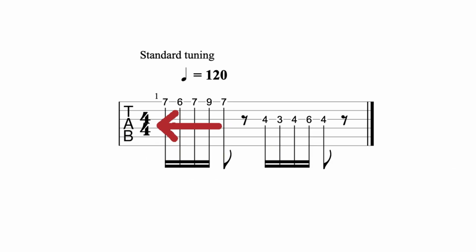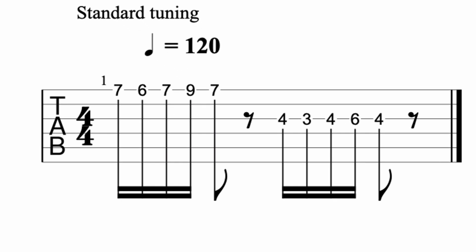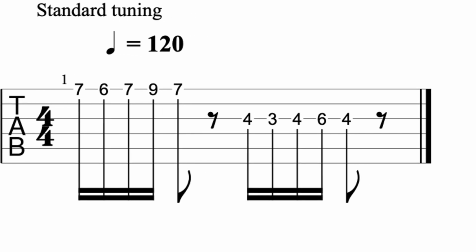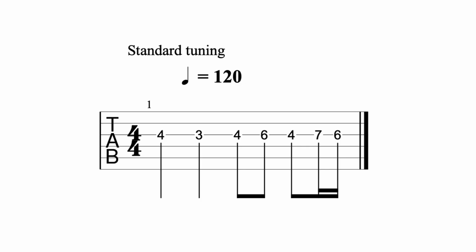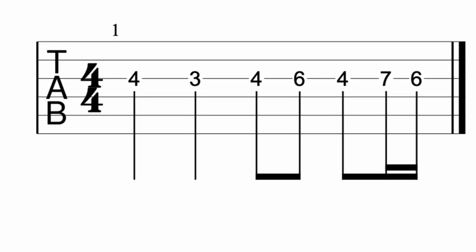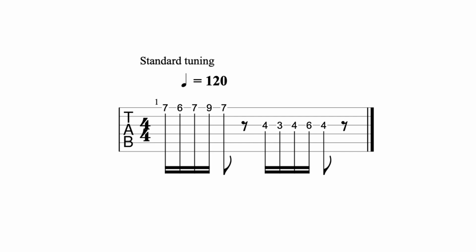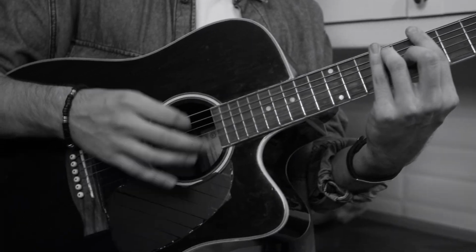The numbers at the beginning of the tab show the time signature. You'll notice that guitar tabs borrow some symbols from standard music notation. Besides note values, they also use things like rests, bar lines, and other symbols. The difference is that guitar tabs combine standard note rhythms with fret numbers to show exactly where to play. For example, quarter notes, eighth notes, and other note values are combined with fret positions. With the tempo, time signature, and note values shown on the tab, you can accurately figure out the exact timing and rhythm of every note.